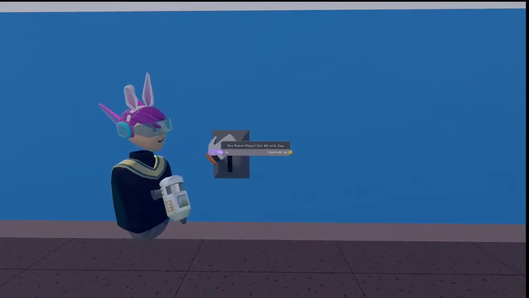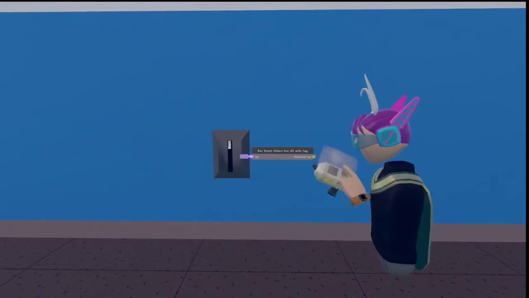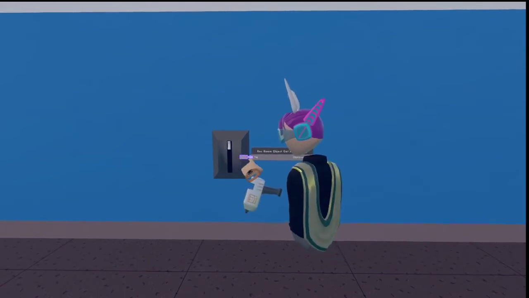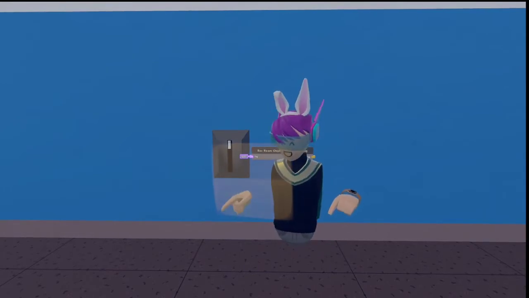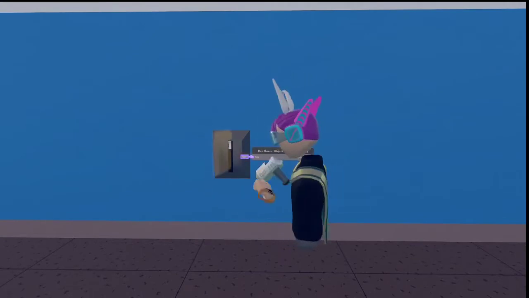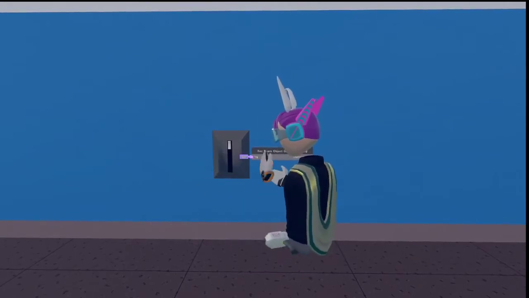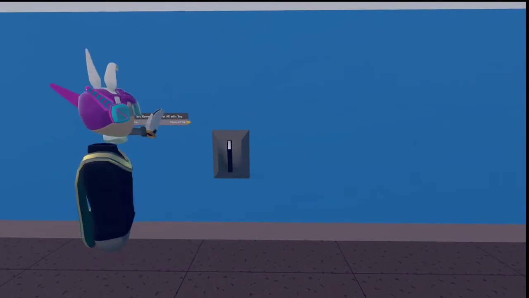Now you need a get RecRoom object with tag, or whatever you call that. So you're going to take your configure tool and press configure on that purple box, and you're going to change the tag to the tag that you just typed in. On mine it's GYY. Right here. And you're going to put that somewhere where you can't forget it.